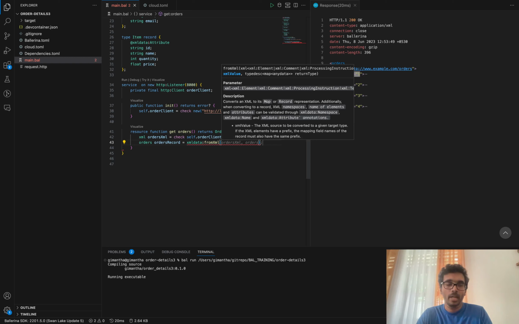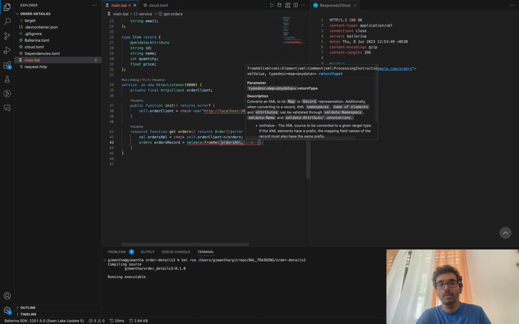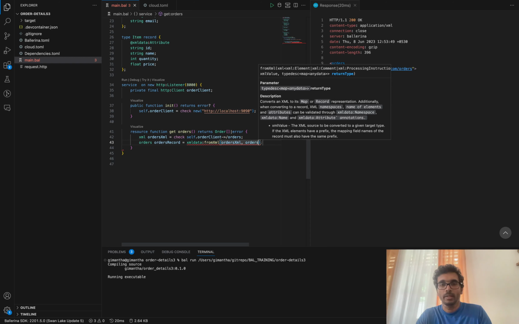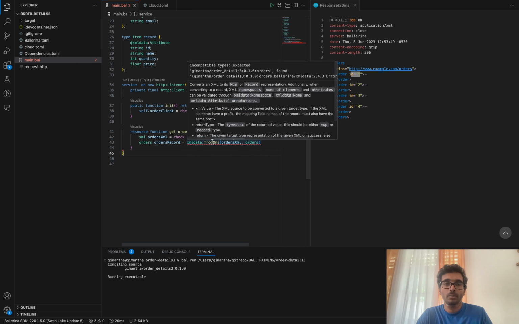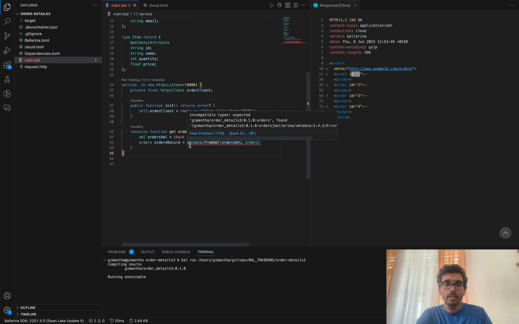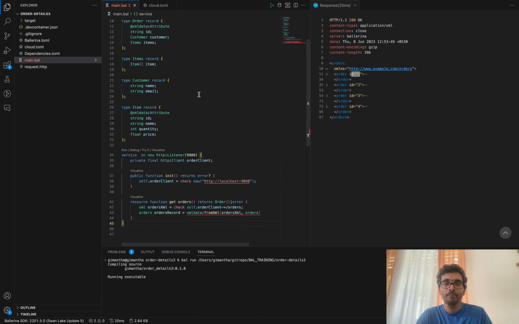So the first argument has to be the XML that we want to convert, and the second argument is the target type which this XML is to be converted to. So it is orders, and this now gives me an error because this might fail if the mapping is not done properly.